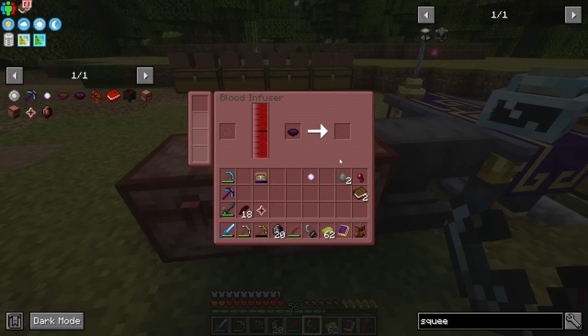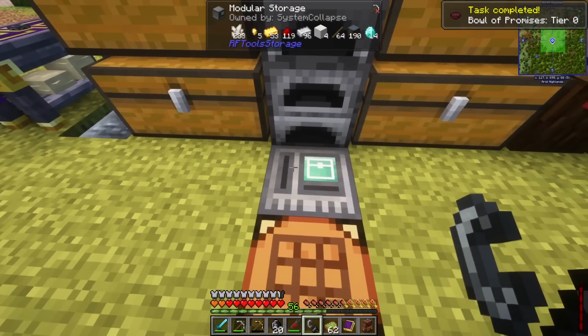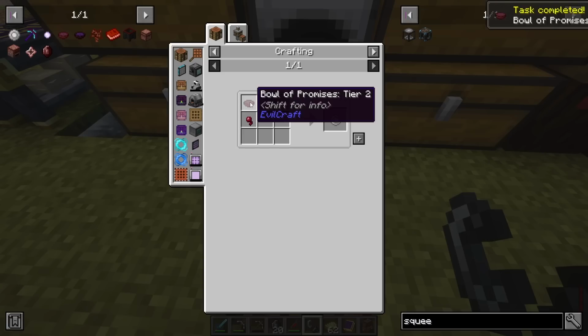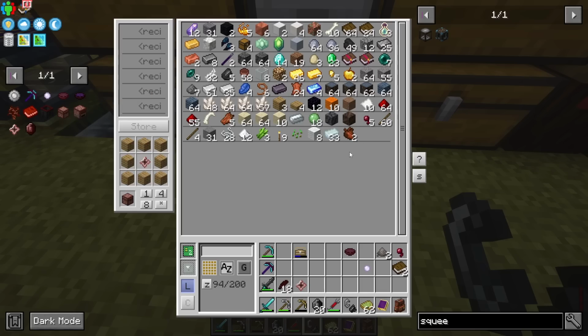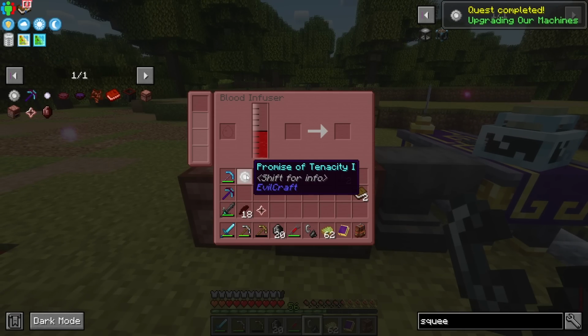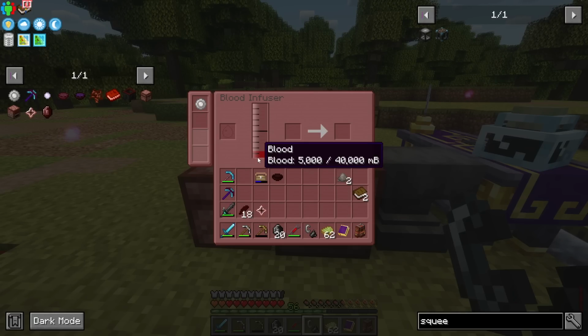These machines are a little slow too, but anyway, let's go grab that there. That one is done. And then we'll go ahead, I think, and just combine everything up here. Yeah, we need the Bowl of Promises, Tier 0, the Spider Eye, and the Acceptor all together. There you go. Actually have the upgrade now. And what this is for is basically just to put in the infuser to give it another upgrade slot, because you need to make more of these, right? So different tiers give it access to new recipes, right?